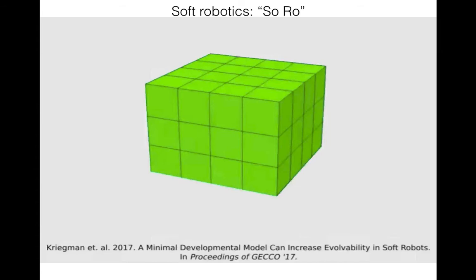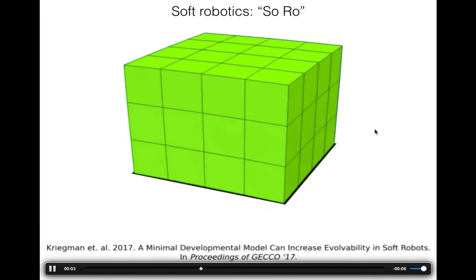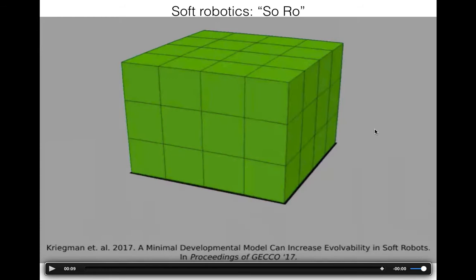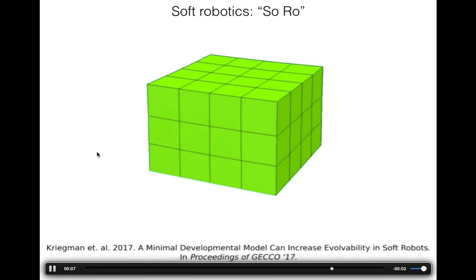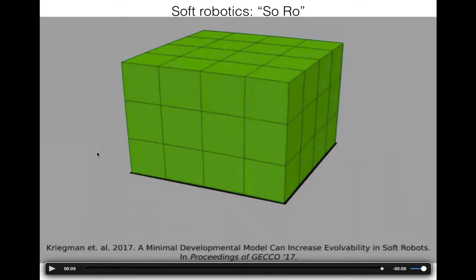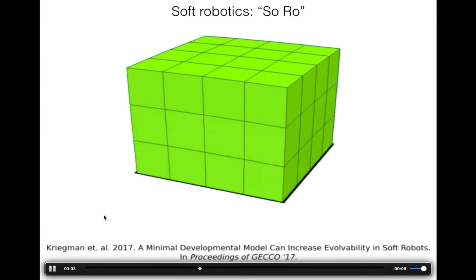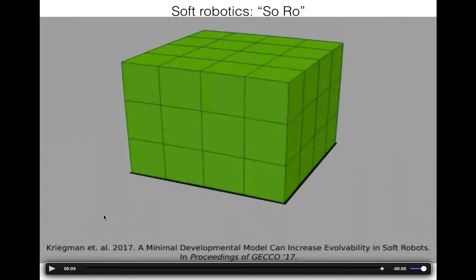Let's start with SORO. Here, we're going to start by simulating soft robots. We're using the VoxCAD simulation package that was developed in Hod Lipson's group. You can Google VoxCAD and find a copy and download it and try it out yourself. As you can see here, VoxCAD approaches the simulation of soft robots using a finite element method where we approximate any physical soft robot as a collection of these 3D pixels or voxels. We can use an evolutionary algorithm or any other optimization system to place voxels, so to set the shape of the robot, to set the material properties, to embed a controller inside that robot, whatever you like.